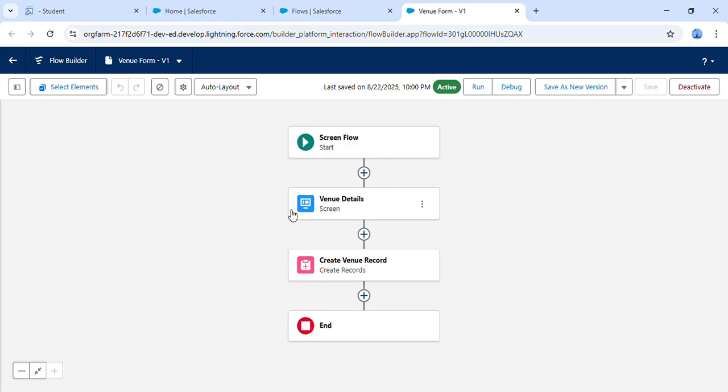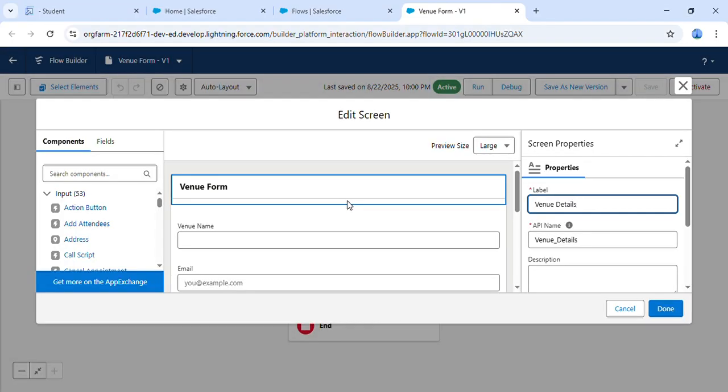In this screen property, the label name is venue detail. There is the venue detail.